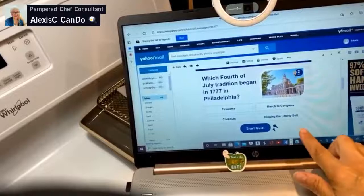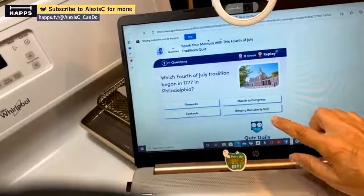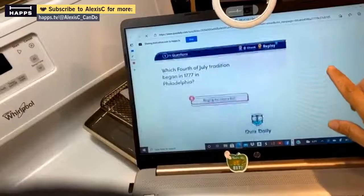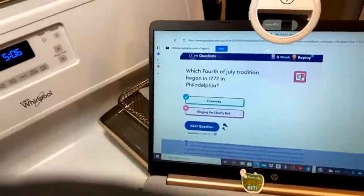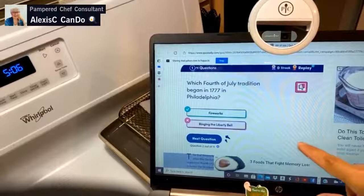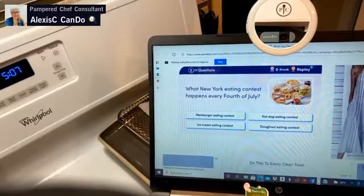There you go. Hopefully. Quiz. There we go. Ringing of the Liberty Bell. I must have pushed the wrong one. Fireworks. Oh my gosh. We're both wrong, Tim Bears. It was fireworks. I thought it was the Liberty Bell. Okay, let's do the next one. First one wrong. Okay, what New York eating contest happens every 4th of July?